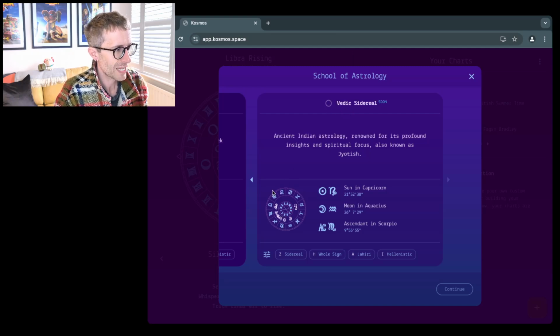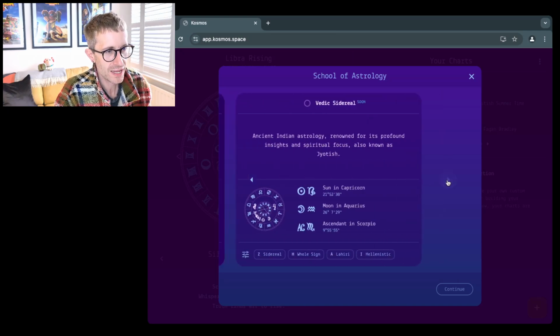So this is coming soon. Also, the circular chart here is traditionally a Western and Hellenistic chart, and a Vedic chart is usually on a piece of square paper, because drawing your chart on a napkin is easier with straight lines. They would use straight lines to break the square up into areas of your chart, and then place the planets in there. So again, there'll be a different visualization for Vedic.